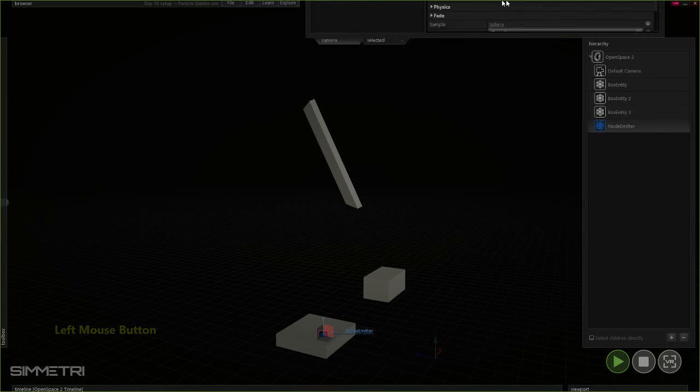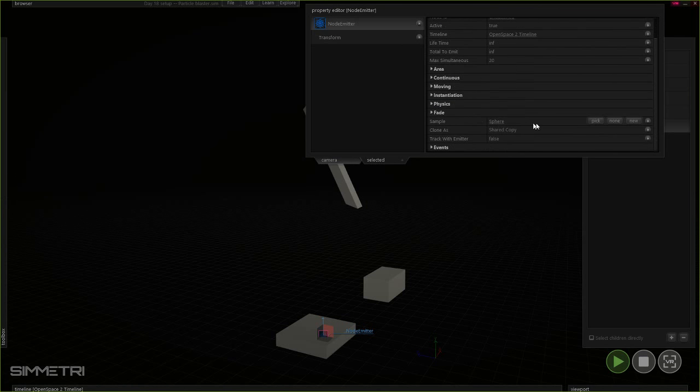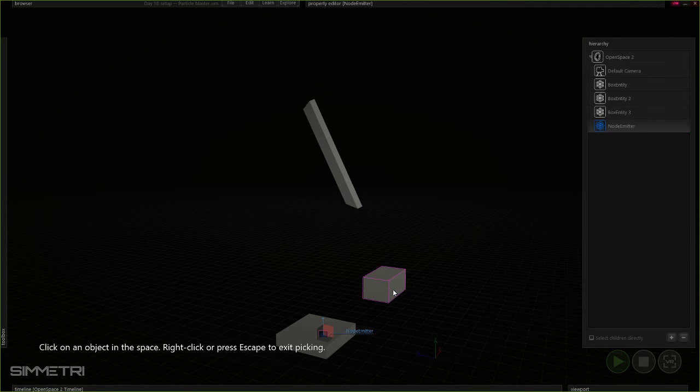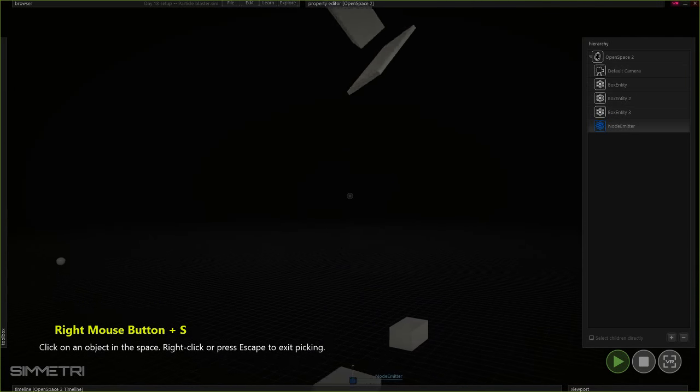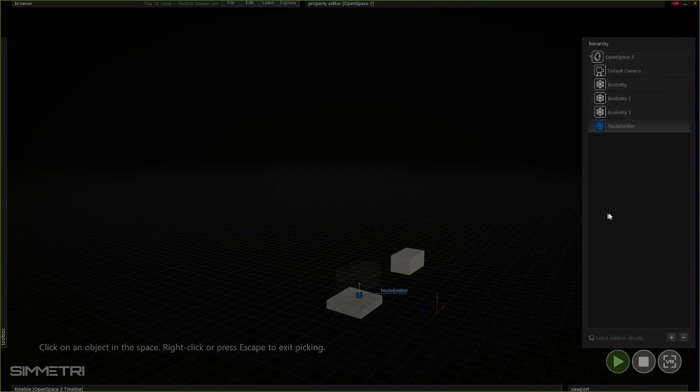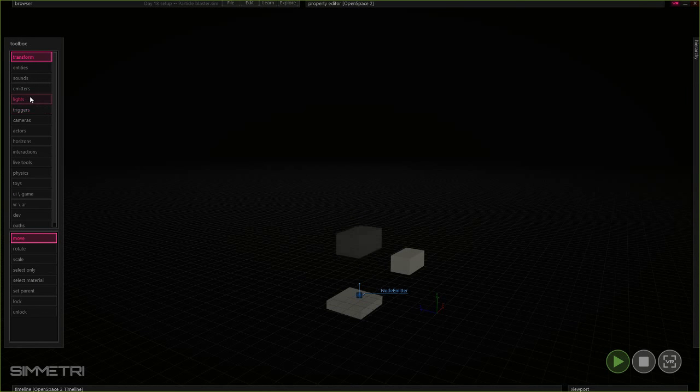You can choose that node emitter, and we're going to be using this a little later. I can pick what it's emitting, and I can literally say emit things like this, and it starts emitting things like that. So that's a node emitter. It emits this whole thing. It's a three-dimensional object, or a conceptual object like a particle emitter or a light, that doesn't have volume per se, but is a larger conceptual object.